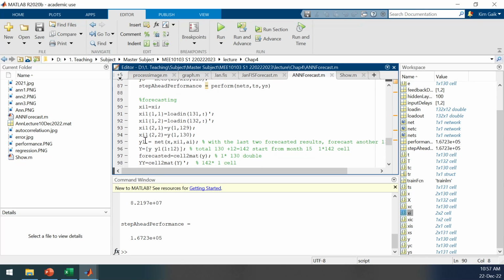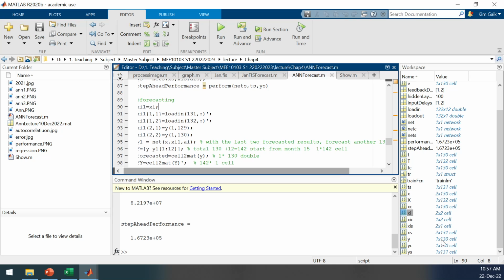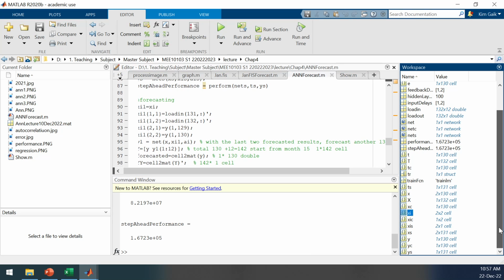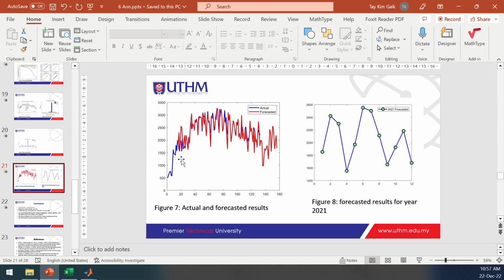Then I predict y1. Using the last two forecasted results, we forecast another 130 outputs. Similar to y, and y1 is similar.